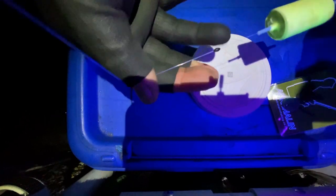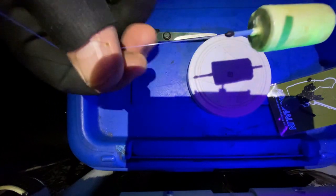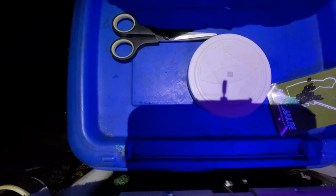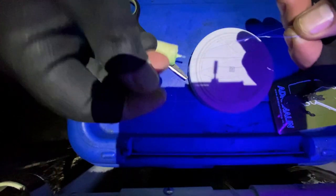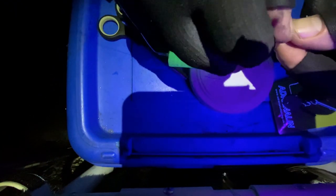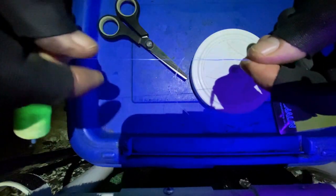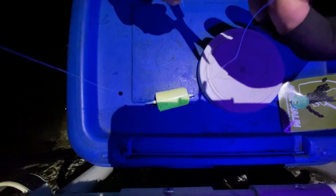Okay, so now we've got the float and we've got the bobber stopper. So the float will stop against the bobber stopper like that. Sorry, my hand's in the way. And it can move up and down. Now we'll try tie our trace to the bottom of this with a standard little uni. So 4. Wet the knot, pull the knot tight, cut the tag.